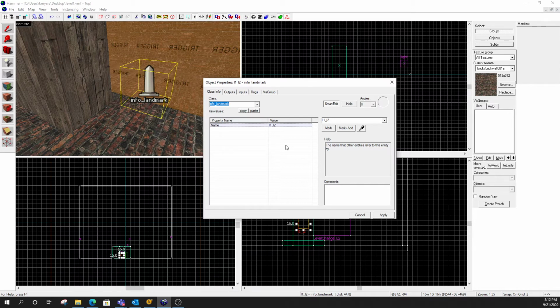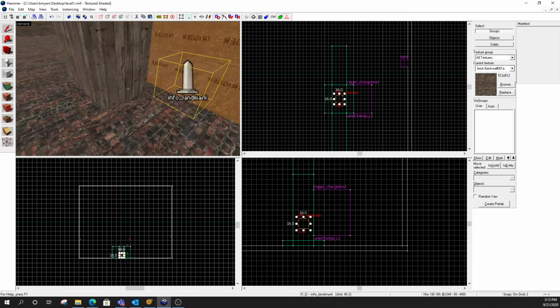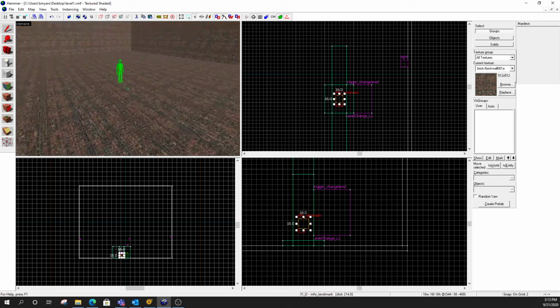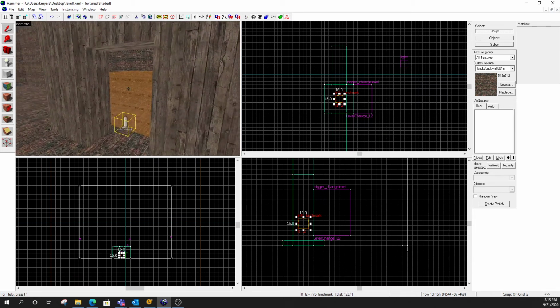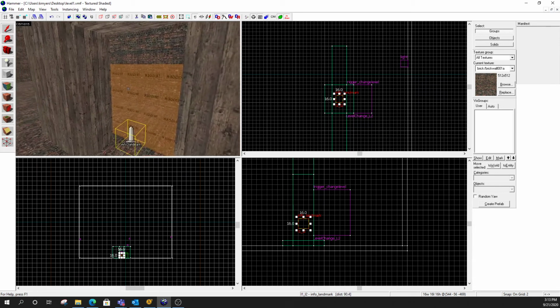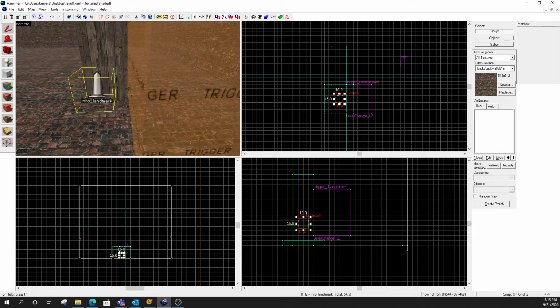So when you think about it, let's look at this example I have here. Okay, so here's level 1. Gordon's going to walk, and he's going to hit this trigger box right here. Okay, and he's going to be about a foot in front of this landmark. So what the game's going to do is it's going to load him into level 2. Now, let's look at level 2.